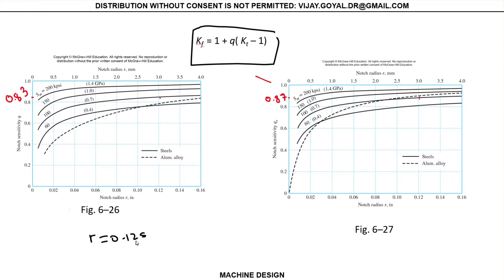Now, in this particular example, you have to know that this is steel, so I need to use this. This value is somewhere in between here, so it will be there. This is 90, right? SUT is 90. So 90 is somewhere there, and you go there and put this value.